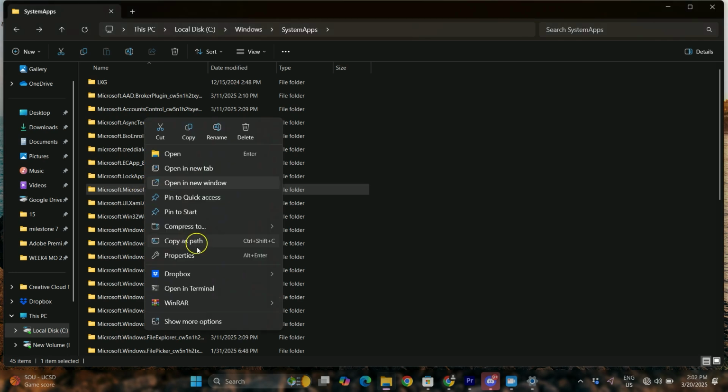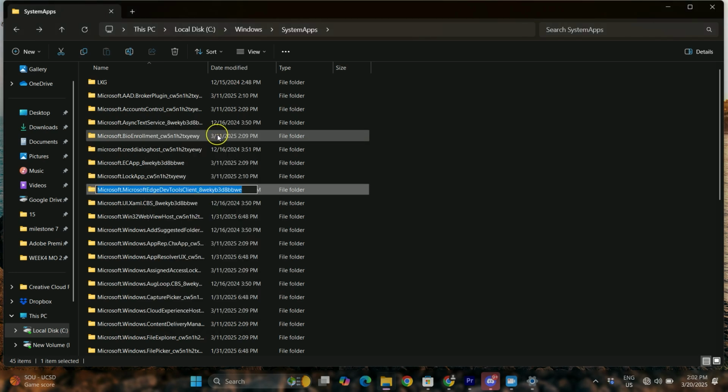What you have to do is right click this folder to rename it, and here simply add "disabled" and underscore and leave the rest as it was. This will disable Microsoft Edge for good and your favorite browser will take over.